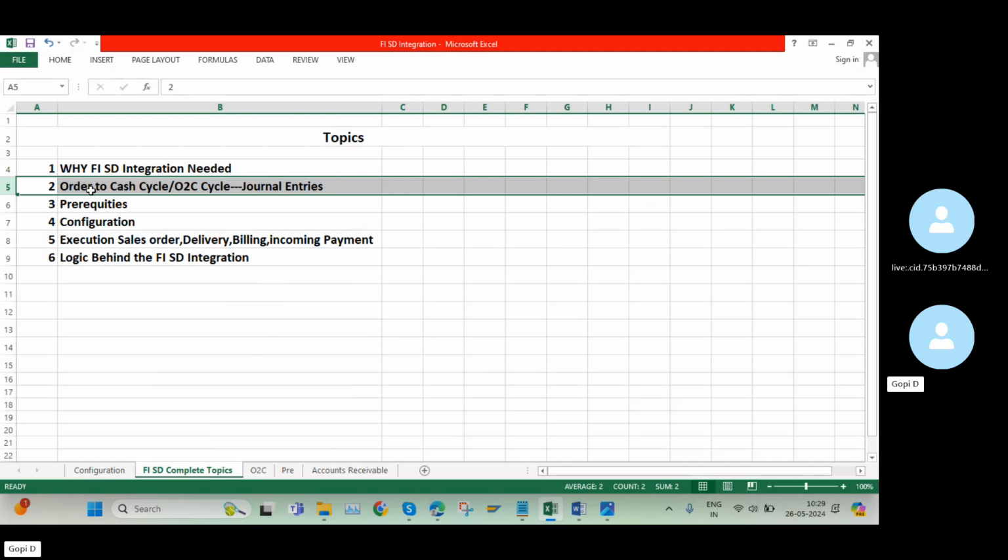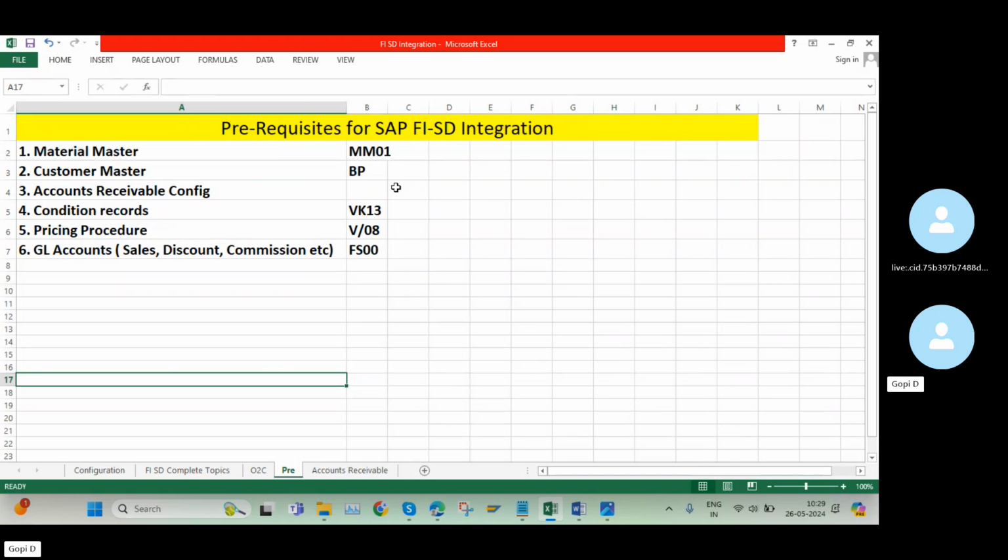In this video itself, we also explained the prerequisites regarding the FISD integration. Before going into FISD integration, we need to know some basic things, like we need to create the material master, customer master, and accounts receivable. Some configuration we need to maintain, condition record and pricing procedure, especially as part of the SD configuration side.